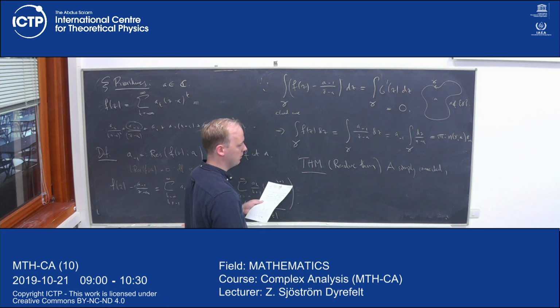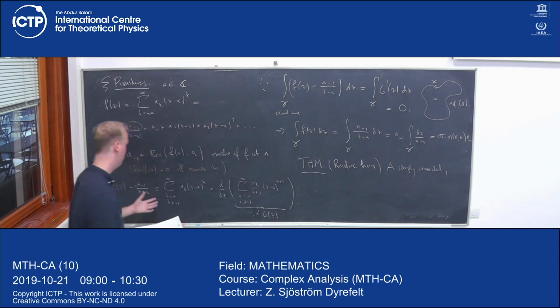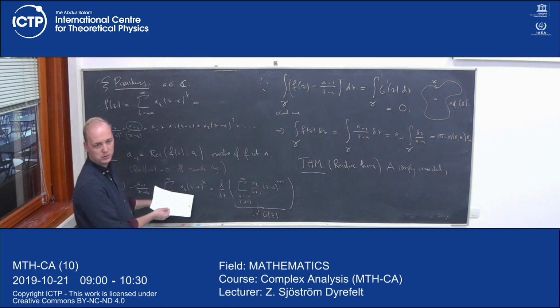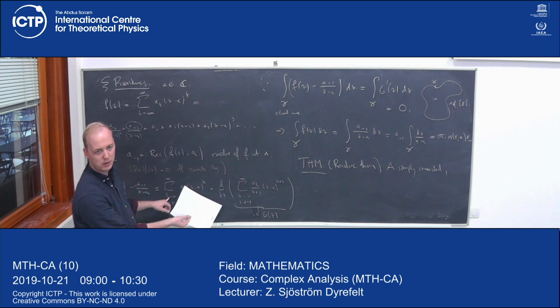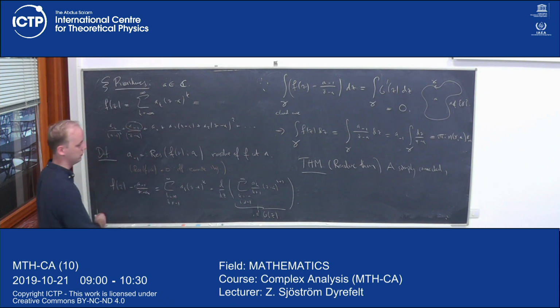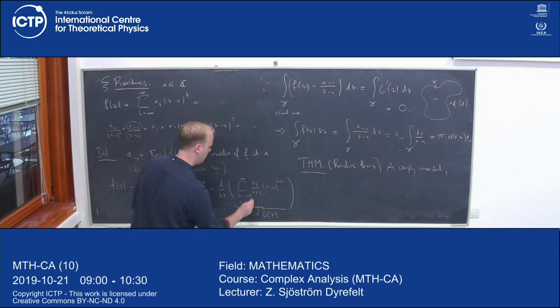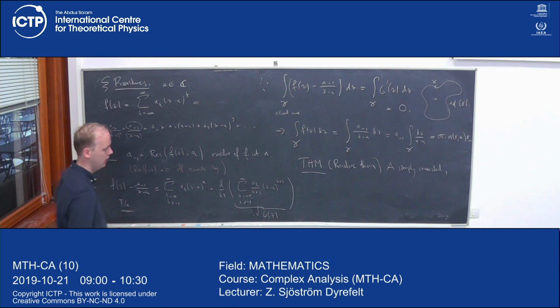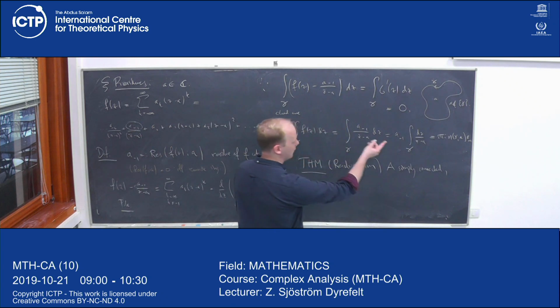Here I wrote the statement for meromorphic functions. But the residue theorem is true more generally. So obviously, what I wrote in my notes was that if you have a pole, then this singular part gives you no problems of convergence, and you have the convergence of the positive part, okay? Actually, since I want to check, let's assume that you have a pole. I'm very sorry about this. So let me assume that you have a pole in this proof. So f is meromorphic. Then clearly this whole proof goes through.